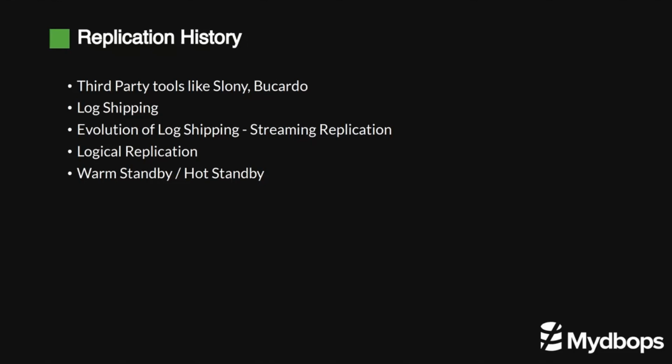Also, we have two types of standby: warm standby and hot standby. Previously, there was only warm standby. Warm standby means that we can have a replica, but we can only use the replica for failover. We can't run any kind of read queries because it will always be in recovery mode. We can't actually use it for anything, only for failover purposes. Then in 9, they introduced something called hot standby. By using that feature, we are able to run our read queries or reporting queries on replicas also. So that is one of the major changes that happened.